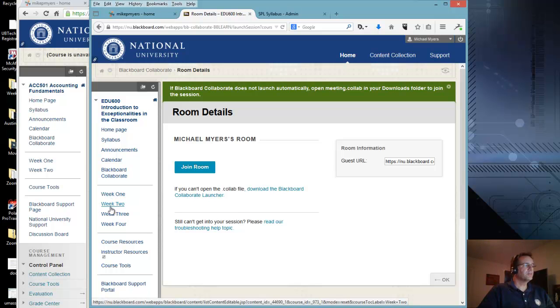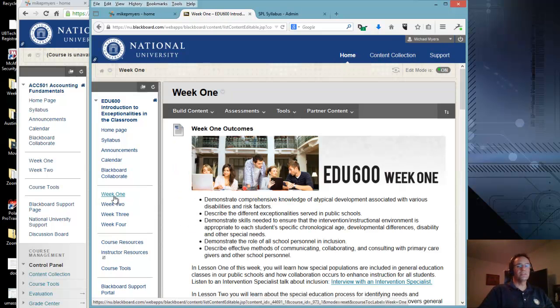Next, you'll notice you have all your weeks, so you may have a 2 or 3 week course. These are the weeks. If you click on them, this is where you're going to see the content builder. So in all of our functions, when you're available to edit things, you'll see a little pull down menu here, and one thing you should notice is up in this right hand corner, you want to make sure your edit mode is toggled to on. And this other thing here is a student preview. I'll come back to that in just a bit.